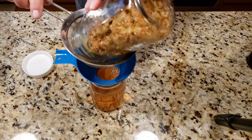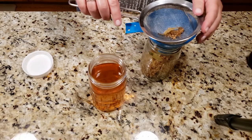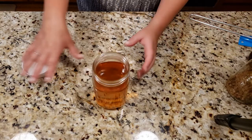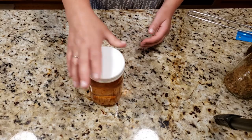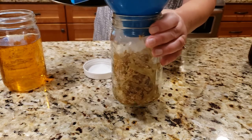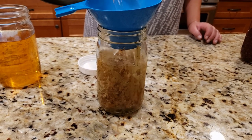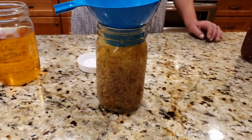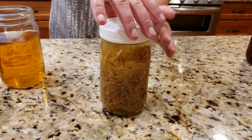Tomorrow I will strain it, and then I can use that infusion to drink throughout the day in small portions — over ice if I want — to coat my throat, relax, and soothe. It will release all these beautiful properties into the infusion. Unlike other herbs, linden flowers can be infused twice: tomorrow when I strain out the spent flowers, I can fill the jar again with boiling water and make a second infusion. That doesn't work with most herbs, but it does work with linden tree flowers.